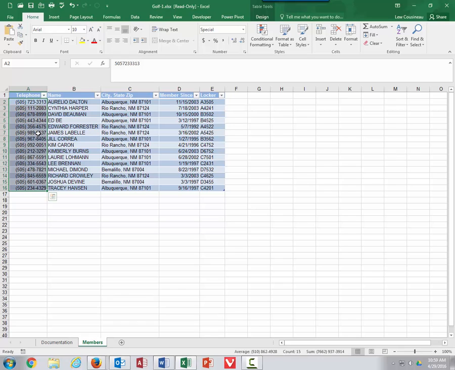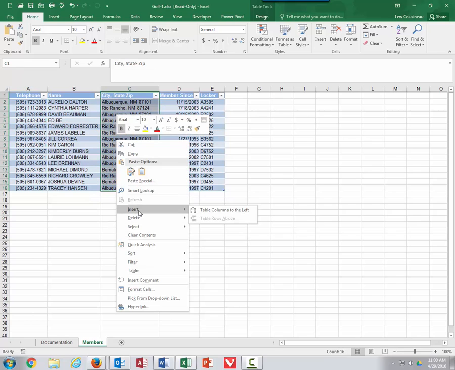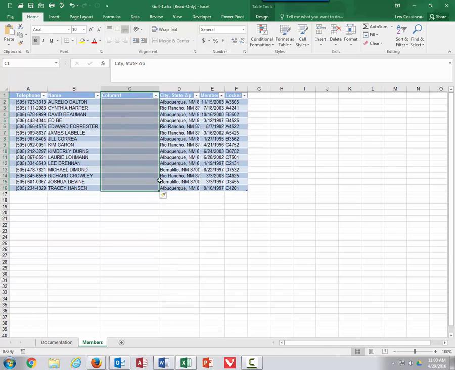So moving on to instruction 5, we want to split this data into 2 columns, so a first name and a last name. So the first thing I'm going to do is select this column, right click. I will insert a column to the left. I need a blank column for the new information to go into. Now this column, I'll go ahead and label it, is going to end up containing the last name. And we'll label this column the first name. Like that. I'll go ahead and put a space in last name.